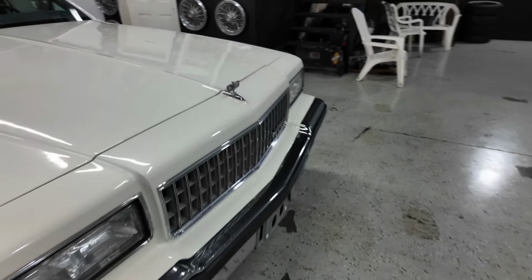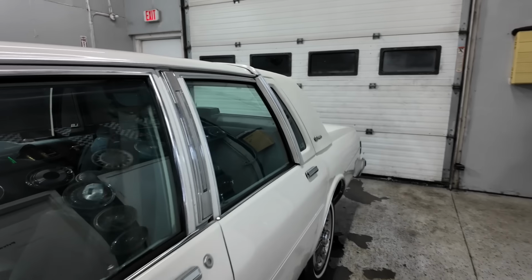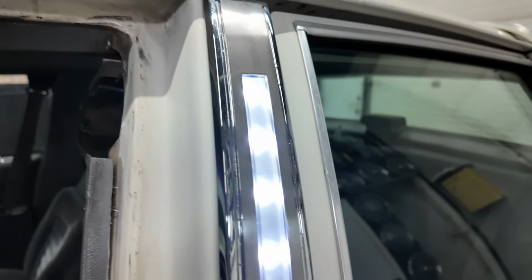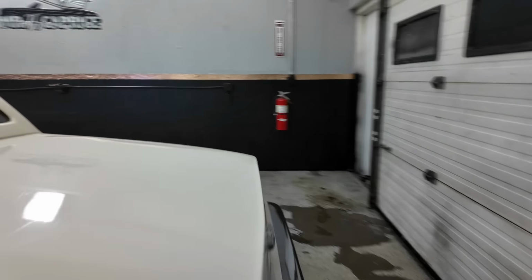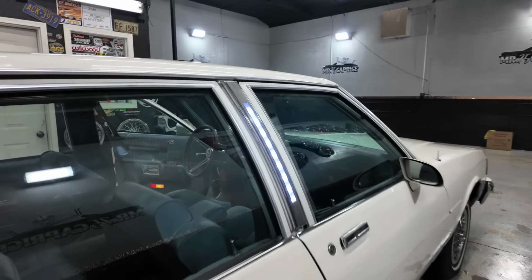So yeah, guys, let's get to it. Starting off right here, let me show you guys the upper lights, make sure that they work, because I already lied about the other one. Well, I didn't lie, I just did not know they didn't work. But look at these, have been redone, so both sides work. Let's make sure we got the driver's side working, yep, passenger side is working.